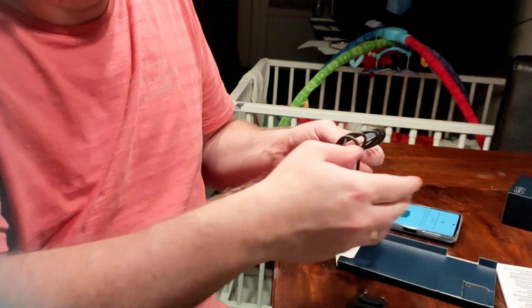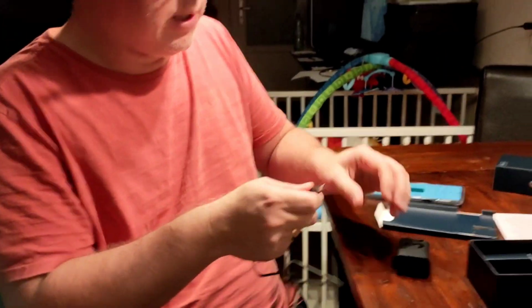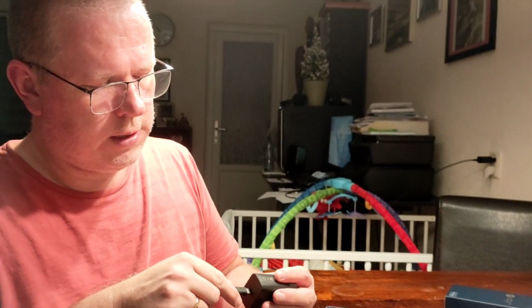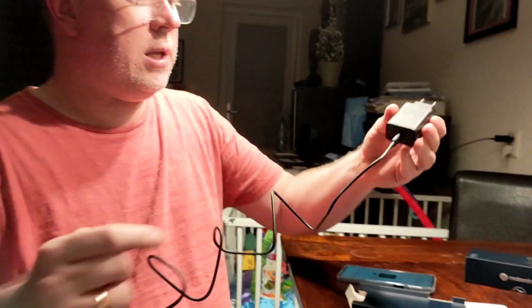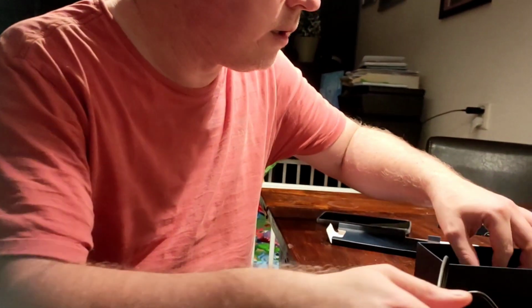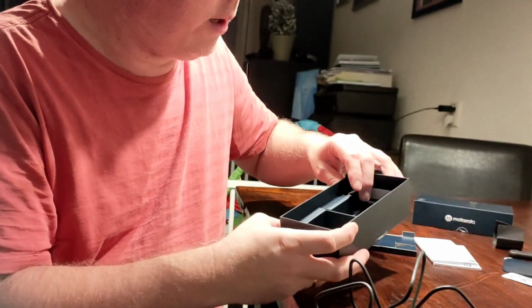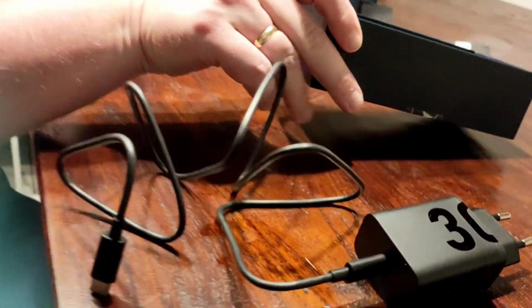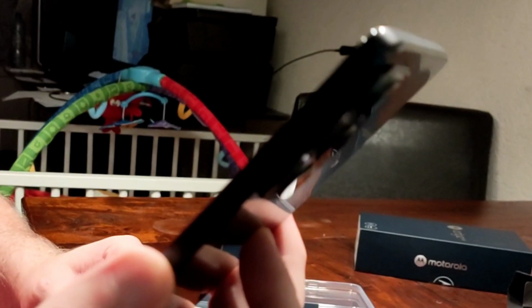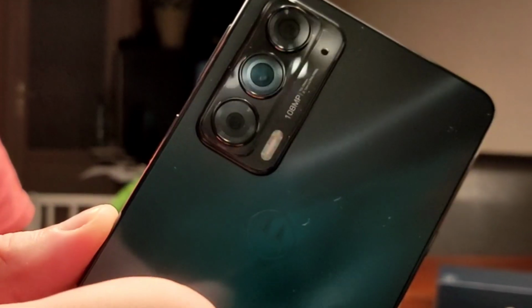Brand new things. Anyway, the charger looks nice, sleek. Pretty neat. Oh, like this. Oh, no USB charger, so you cannot charge it with USB, unless there is another charger here. I don't think so. I think this is the last. Unique from Motorola. Yes, nice.